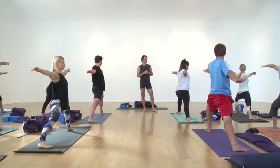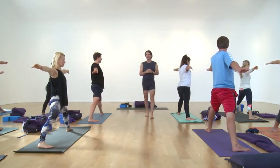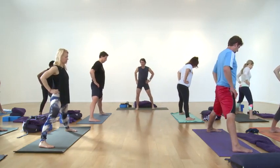Beautiful. Good. Okay. Then pull with your right arm. Inhale up to center and then bring your feet back to parallel, so your feet turn slightly in. Now we'll do Prasarita Padottanasana.